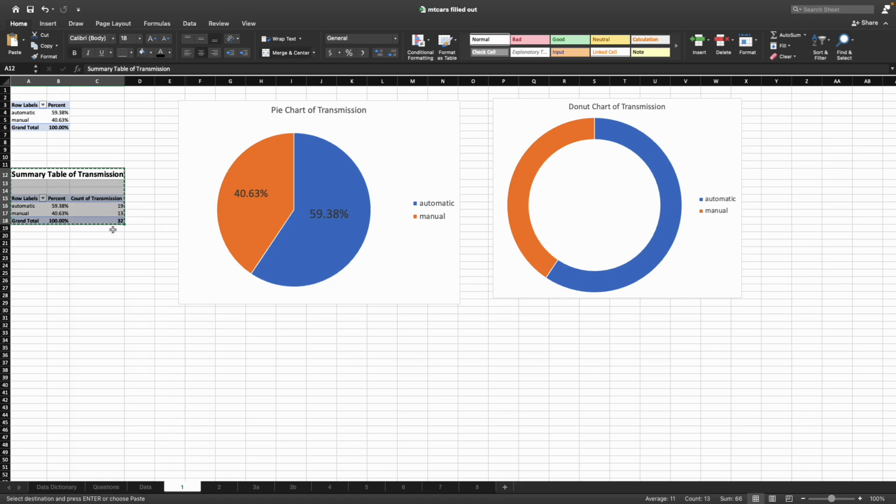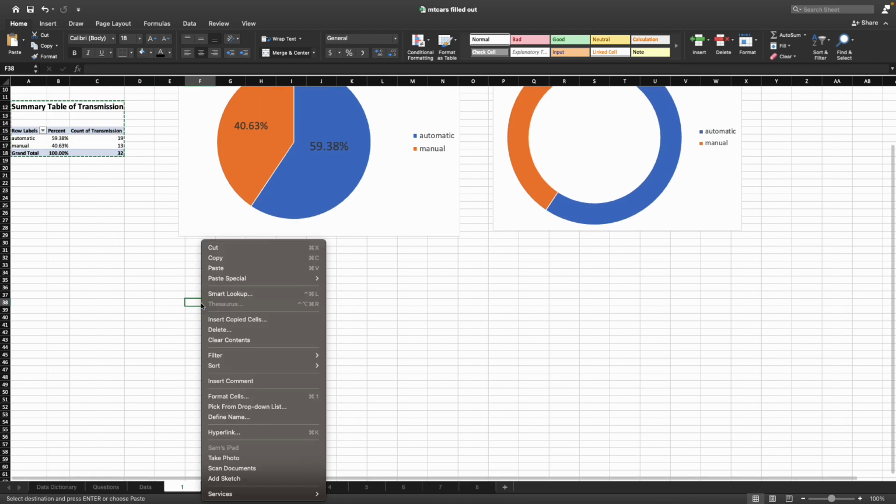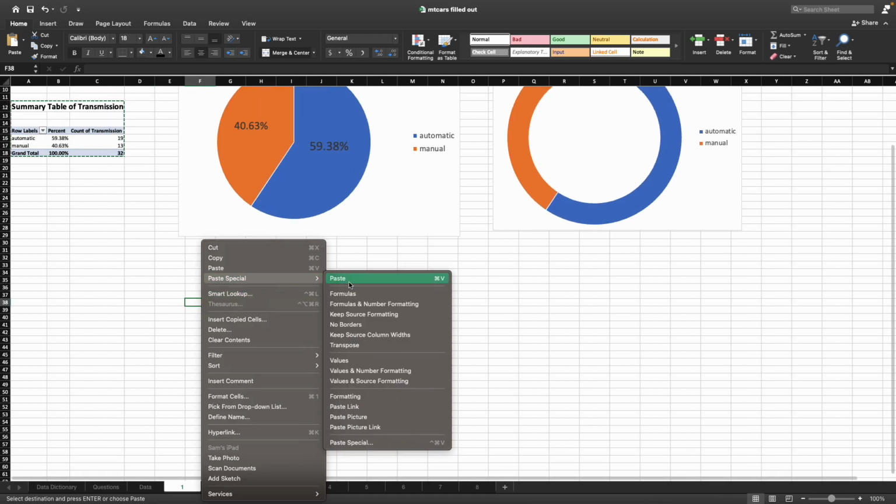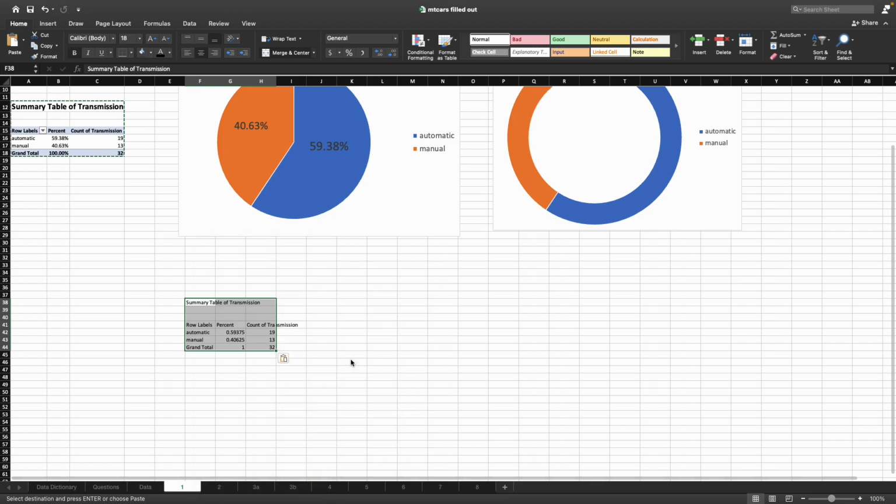Well, I could even go further and make this even prettier. So I'm going to come down here and do paste special values. The reason I'm doing that is because that's going to get rid of the whole pivot table functionality of it. So now I can manipulate it however I want. So I'm going to do merge and center, and then I can align it centrally, both left and right and up and down. I'm going to bold this.